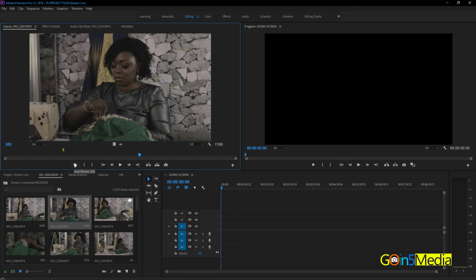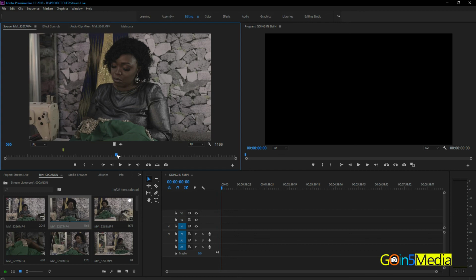The add marker is going to help you. Let's say you find an action over here and you don't want to miss it. When you double click on this clip, you want to know where that particular action is, and this button is there to do that job for you. Click on the button and it's going to add a marker for you.